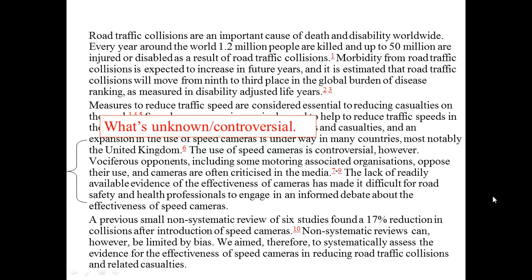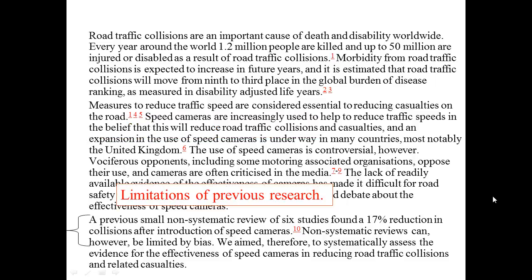Here's the unknown, and also here it's sort of a controversy too. So the unknown is we don't really know. We kind of know if you slow people down that you're going to save lives, but we don't know if the speed cameras really help. So maybe because you're not getting immediate feedback, you're just getting a ticket later on, maybe it's not going to slow you down overall. So maybe these actually don't help. And of course they're controversial because for obvious reasons people probably don't like them too much. So they're saying that there's a lot of controversy here, and the problem is nobody has any really good evidence to say whether or not they actually work. So there's a lack of reliable evidence available on their effectiveness. So it's hard for people to have an informed debate when you don't have that kind of evidence.